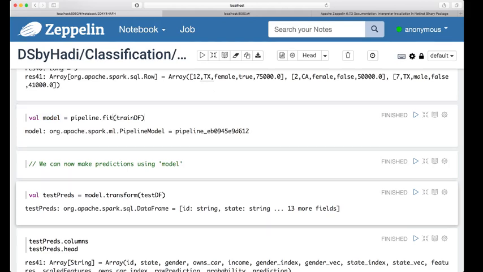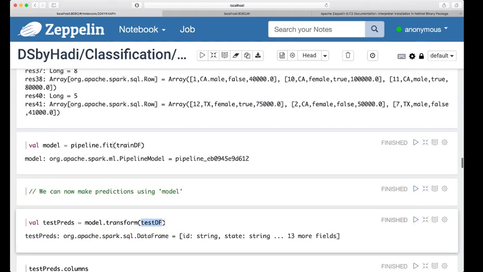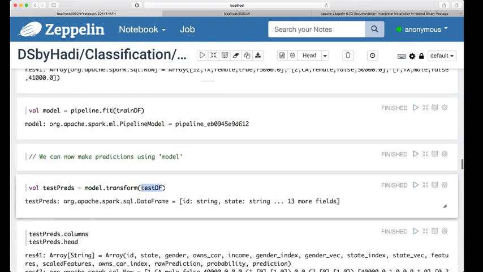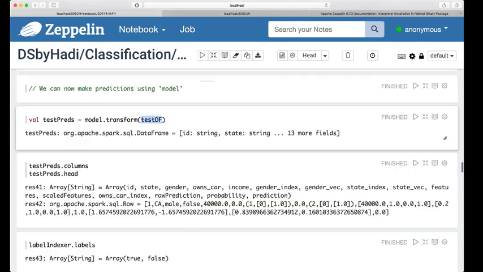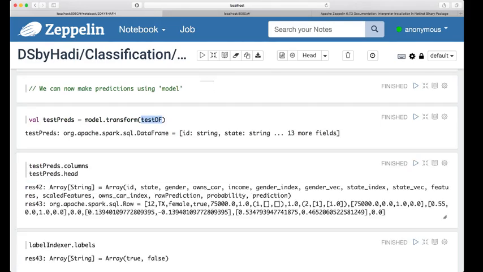You can say model dot transform. Now I'm making the predictions on the test portion. This transform here is adding some columns to test df, and if you look at them here, everything up to here is what we expected from the pipeline that we already had, and then these last ones are the ones coming from that transform that I just called.